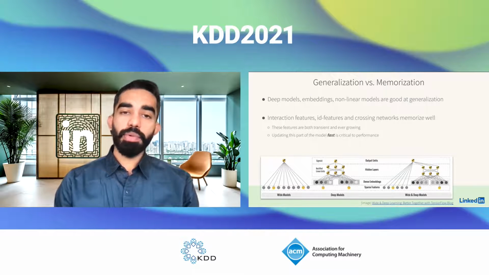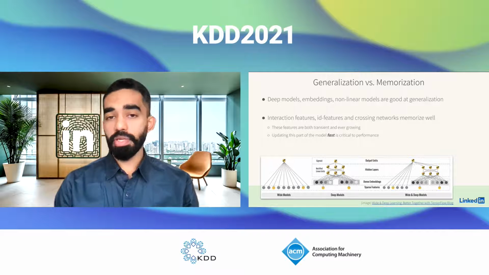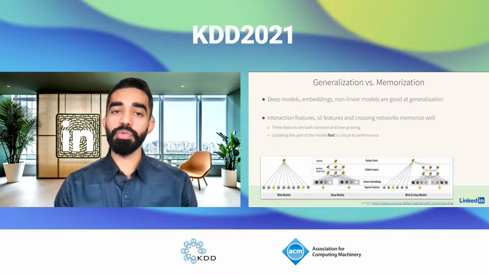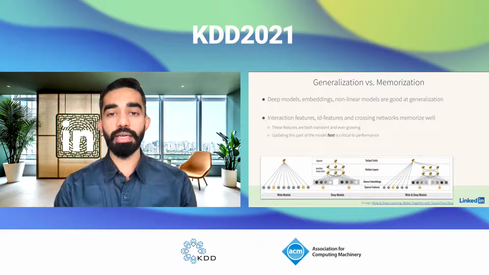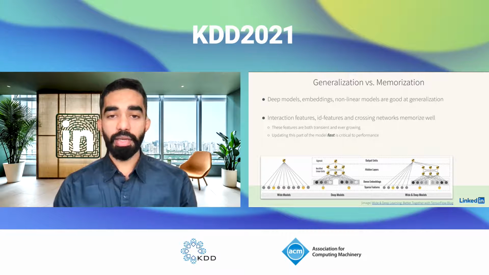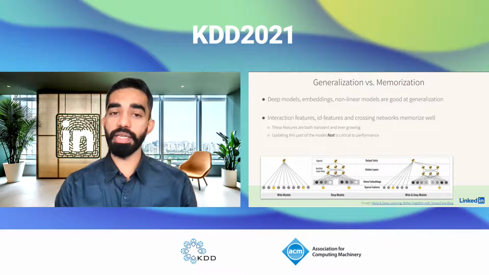Most models used for recommender systems can be broken up into two components, where the first part is the one that contributes to the generalization performance on unseen data. Embedding-based models and deep learning models are good examples of this kind. And a part that is responsible for memorization. These models achieve hyper-personalization using entities in the historical data. Interaction features and ID features are good examples of this.